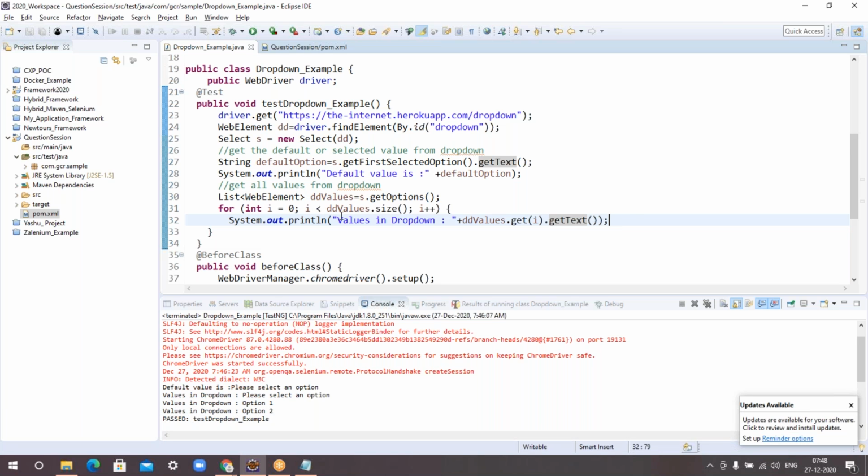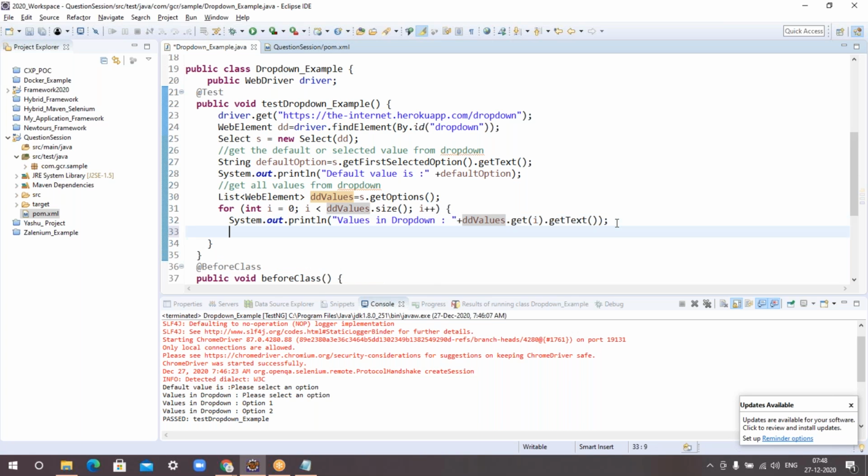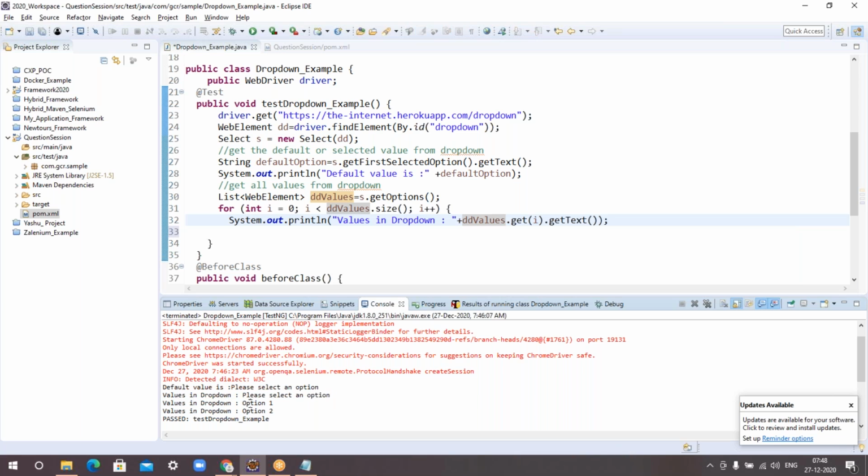Okay. In order to do that, as it is giving everything in a list, we can add these values in a list also. As of now, if you see this list, DD values, that is web elements only. But I'm going to create another list which can store this text as well, all the three options. In a list I would like to add these three options, and I'll have another list which is the expected values. So I can compare both the values.